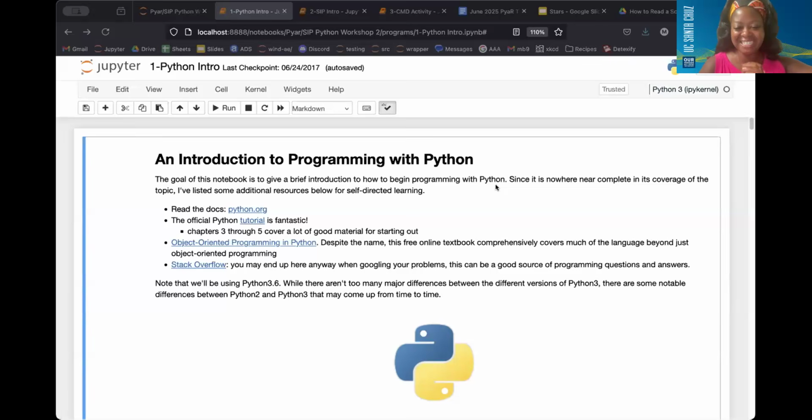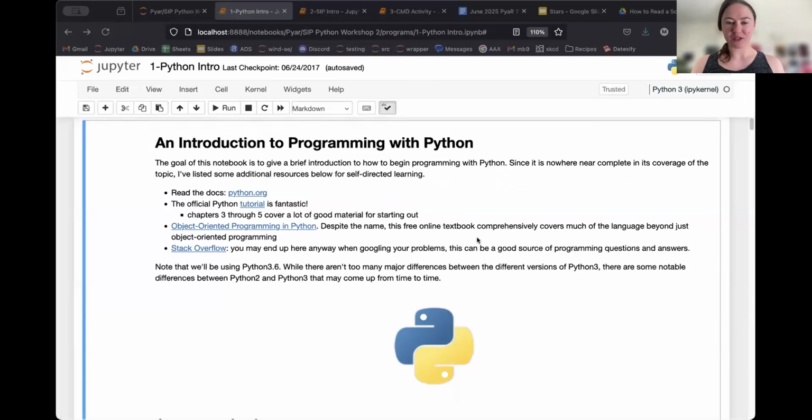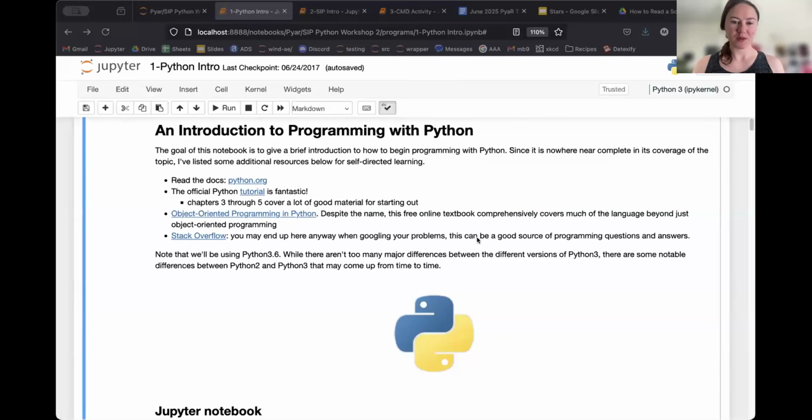All right, Madeline, please get us started with notebook one. Thanks. And if anyone has a question that needs immediate answering, I'm going to be relying on my co-mentors to help me notice that because I can't see your chats pop up at the top. So just be patient if you want me to answer it in person. All right, so everyone has one Python intro pulled up. If you don't, take the time to do that now.